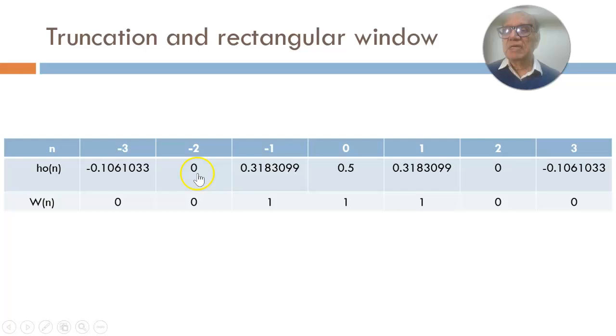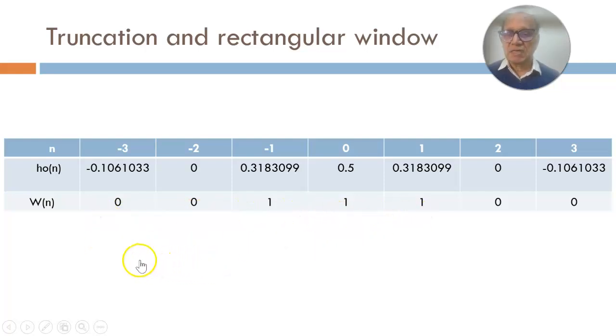Then what I do is keep all these 0, which is equivalent to multiplying this by another function which we call a window function, whose value is 0 for all values of n except the ones in which we are interested. And during this time, the window function is constant. This is 1, so 1 into this will be same, 1 into this will be same, 1 into this will be same. So the rectangular window function itself is constant.